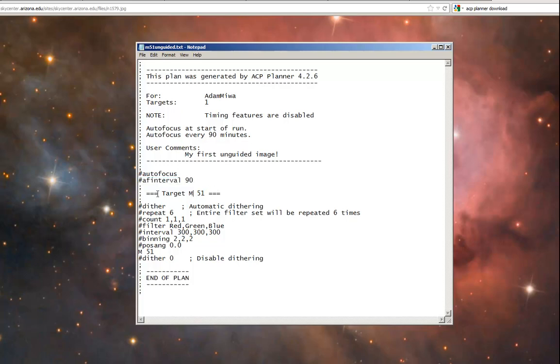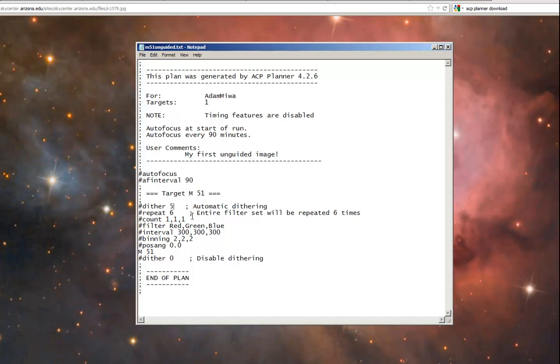And in this case, we have one target here. It's M51. It will dither the telescope automatically. That's what the automatic dithering is. However, at the moment, the automatic dither, if you do nothing else here, is fairly small. So here is one thing that you could help me change, although I'll do it for you if you submit it and forget to do it.